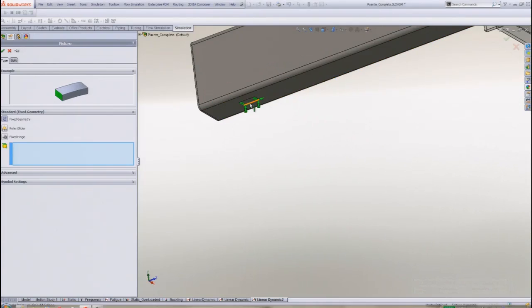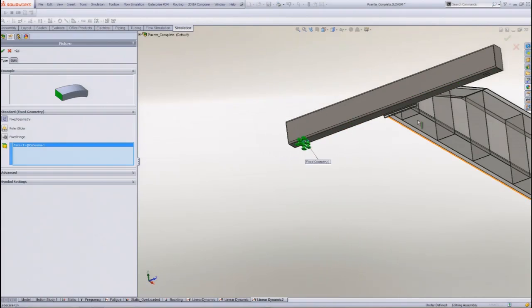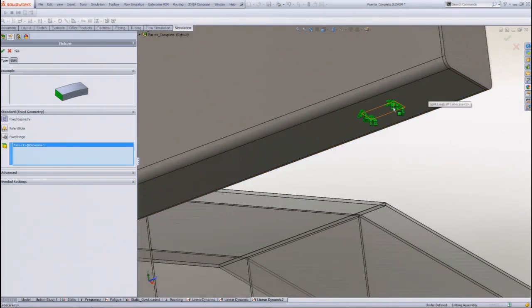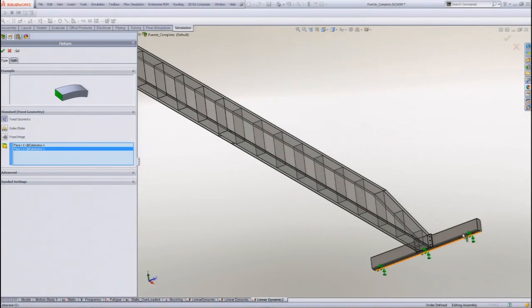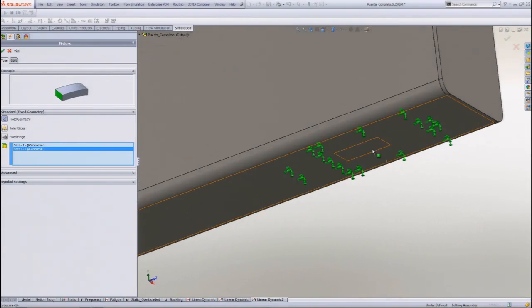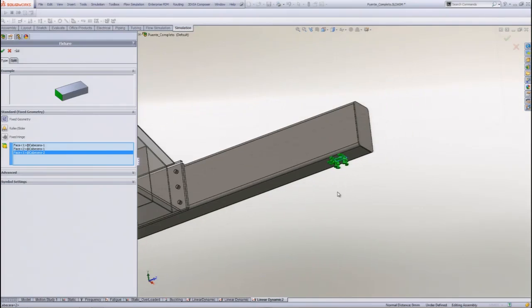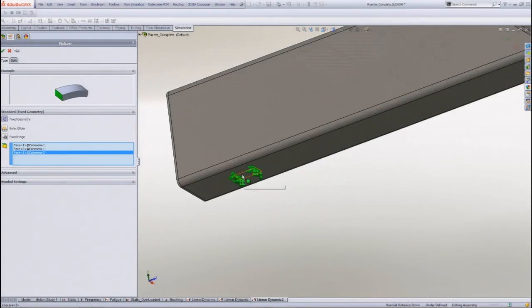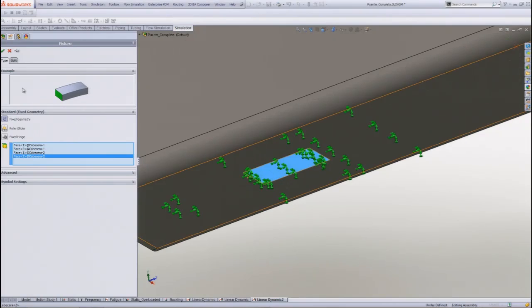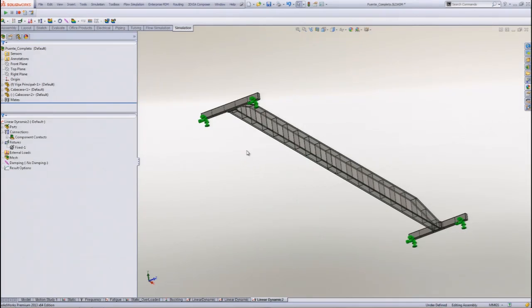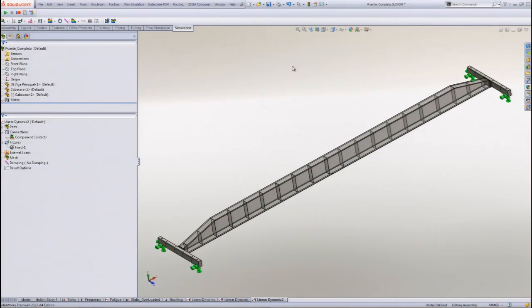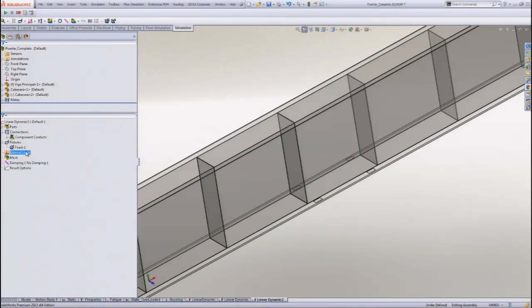In these cases, we build some simplification. Actually, there you have some wheels, but we avoid those wheels because it is not necessary to run this analysis. So we are fixing all of those faces. After that, we are going to apply the load. To apply the load, we have to split the face.